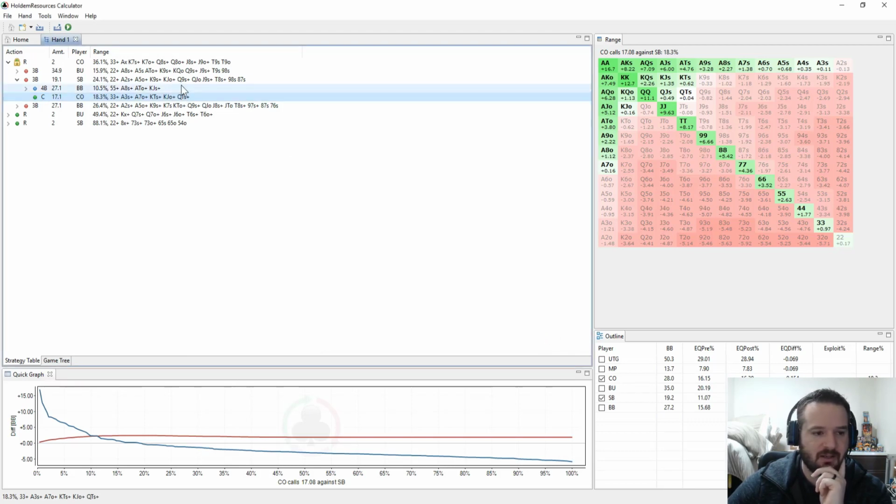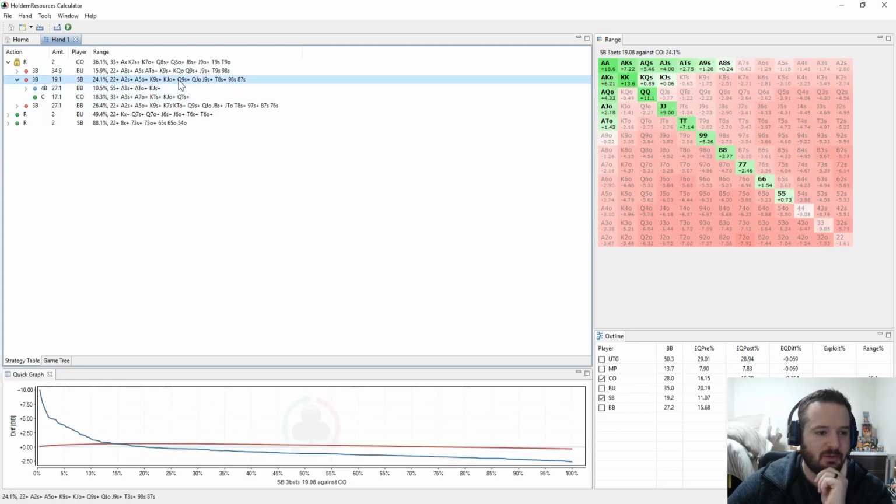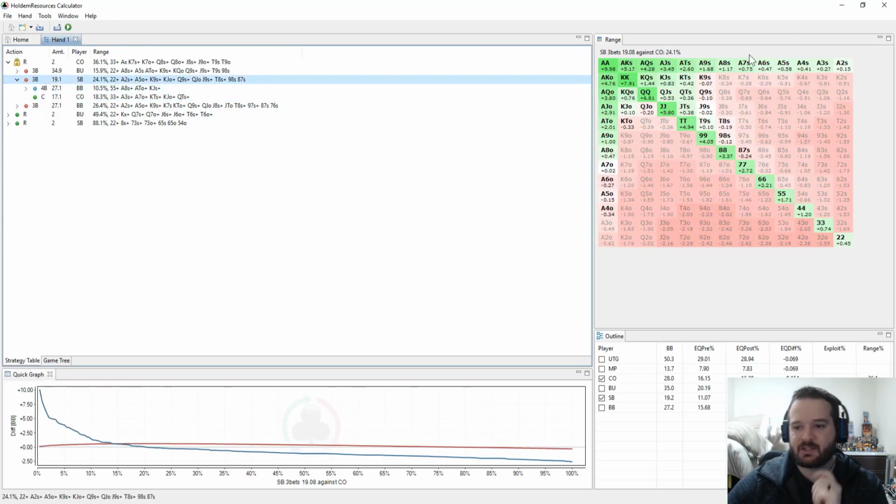So that means that you're going to actually be wanting to shove pretty close to what this is saying. In a tournament scenario, I do like to cut out some of the barely plus EV hands. So this ace-7 off wouldn't be a shove for me. We'd be shoving ace-8 off plus. King jack off is doing okay enough. I guess that would be the only one I would cut out.